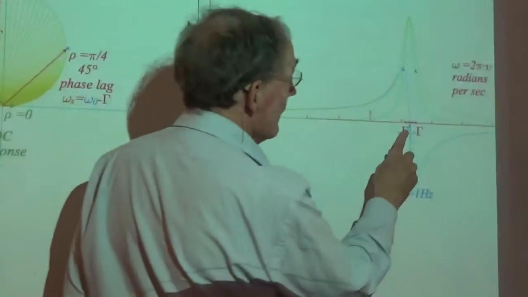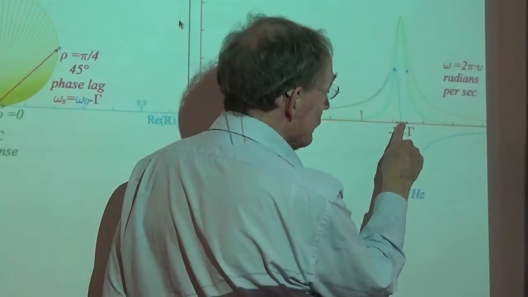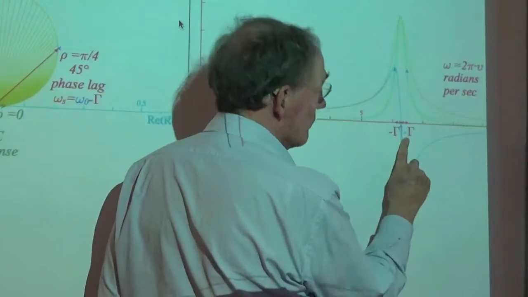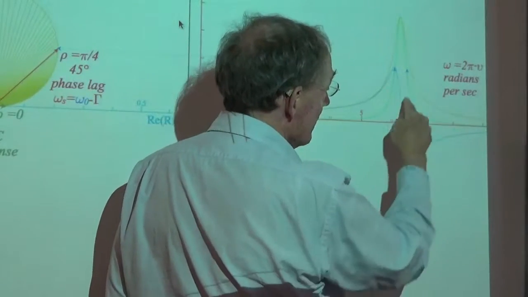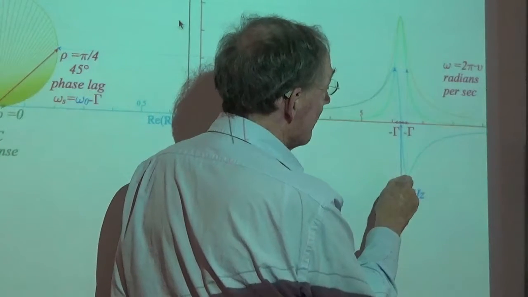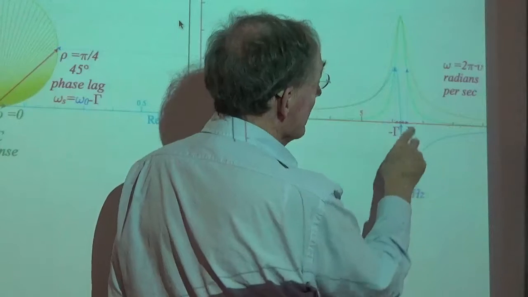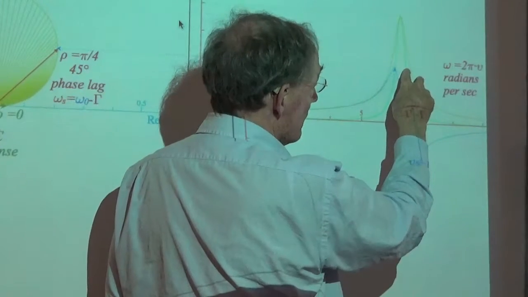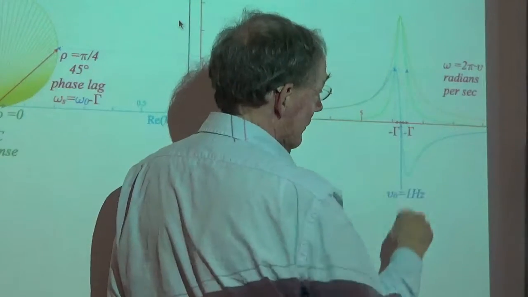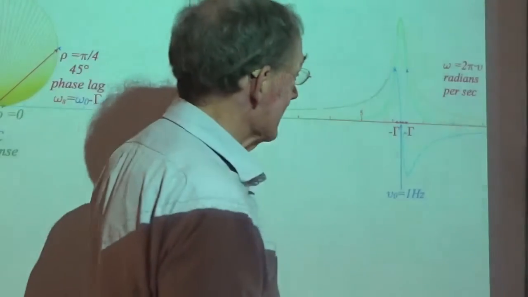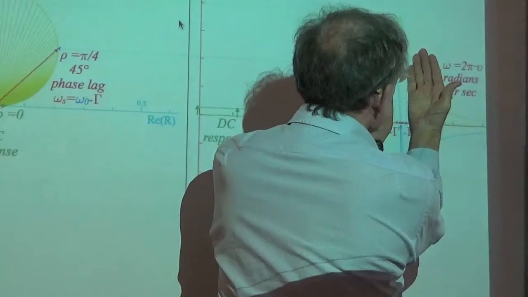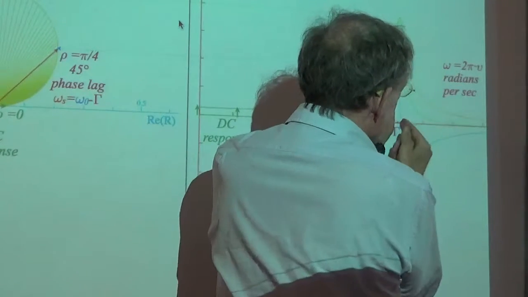So if I go from the natural frequency of the oscillator, instead of being this way by gamma, I go plus gamma, I end up at another peak, but this time it's negative of the real part. And I get this same positive value for the imaginary part that I got here. You see that on the graph? That's important.